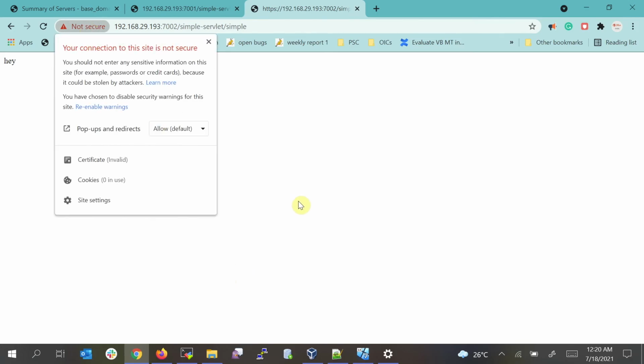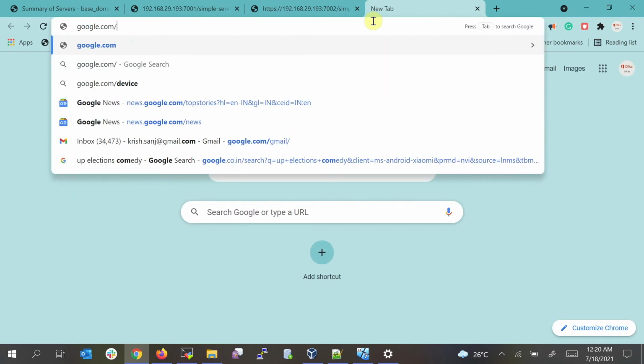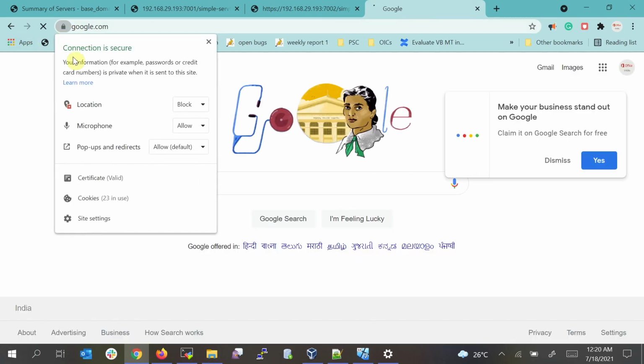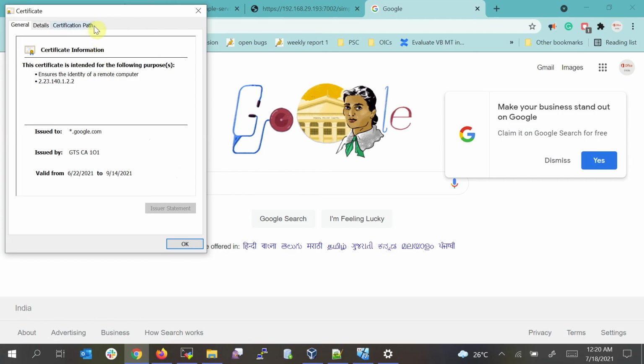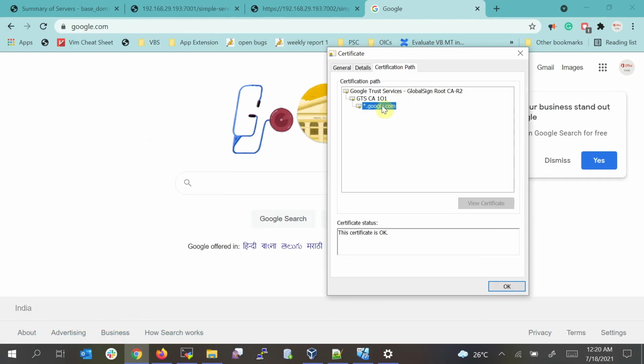So why this error is because this certificate is not known to our browser, meaning the certificate whatever we use, right? Say for example, you go to google.com, okay, and this is HTTPS, and if you go to certificate, obviously this certificate is signed by Google Trust Services, meaning every browser should trust this, right?